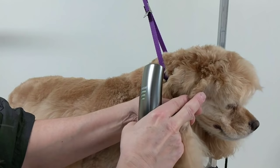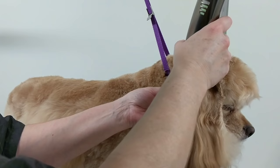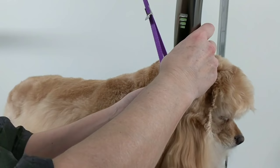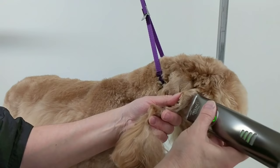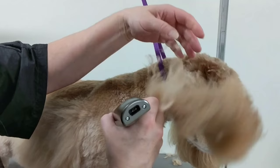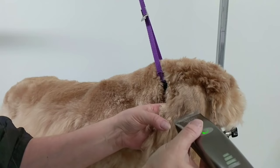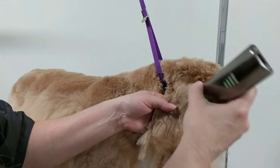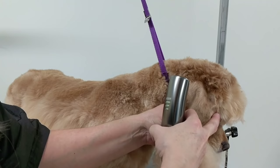I basically go down and see where this skin folds over — the skin flap — and I go right down to the bottom. You can also use a number 15, a 30, or you can go reverse. Just where it folds, this fold here, see how it folds over — I just go to the bottom of that.